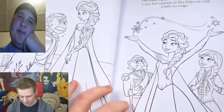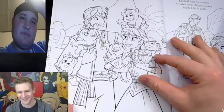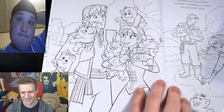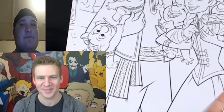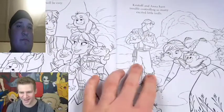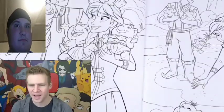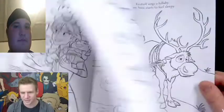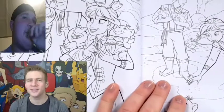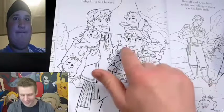Starting off with Frozen, he needs something with a lot of potential to tweak. He could transform Hans into himself and Anna into Mrs. Jazza. Elsa and Anna - that's right. It's just the sister no one actually cares about. You know it's true - if two sisters go to a costume party, they're both fighting over who gets to be Elsa. Let's go with this one, it has the most potential.